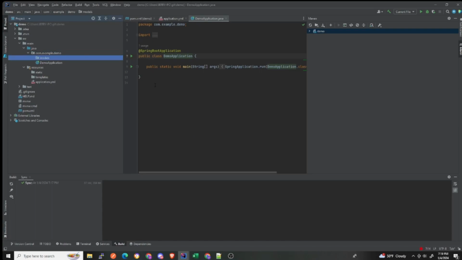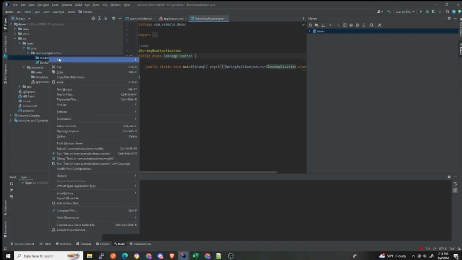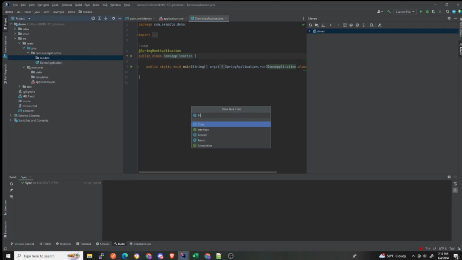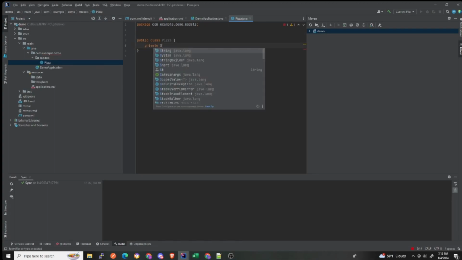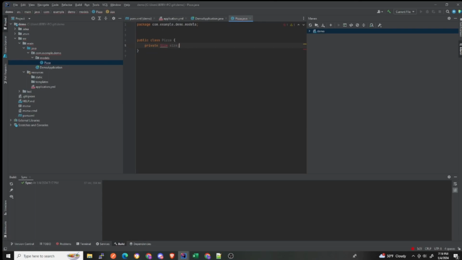Okay. All right. So let's go ahead and create a model here. We're going to create a new class, and it's going to be a pizza class. And what kind of properties do we want this pizza to have? How about an enum size? We'll have size, right? Okay, what else do we want to have for this? Oh, that's not it. Let's do pizza size. List of toppings. Yeah, okay, cool. Ooh, a list of toppings. That's complicated. A string list of toppings. Yeah.